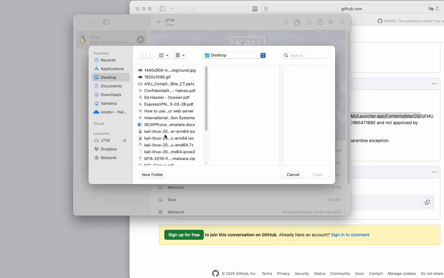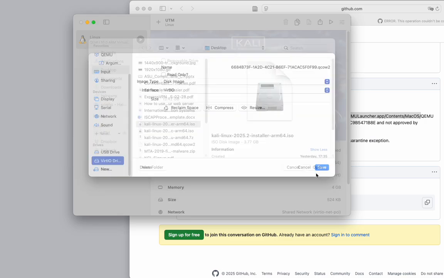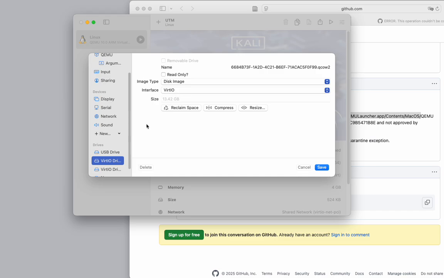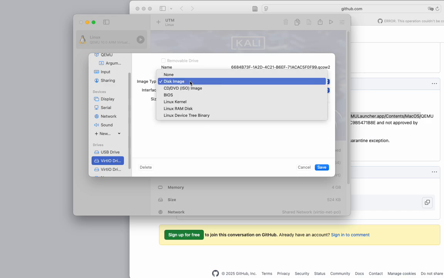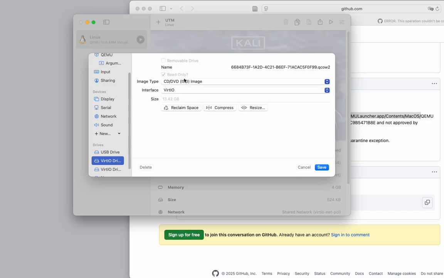I do it here. That looks like I might be the one to do. No, I didn't really want to do it there. It should be removable. What did I do wrong here? That's the one there. Oops, that's the wrong one. That's a disk image. It just messed up my whole thing. This one is a CD ISO.